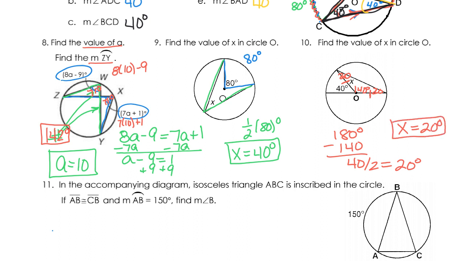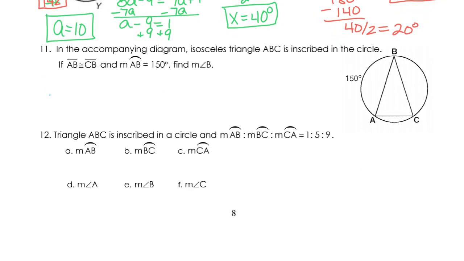Another way that you can look at it is that if you follow this angle out, because it's a central angle, this arc would be 40 degrees. Then this is an inscribed angle, so it would be half the arc, and that could be how you got your 20. This arc has to be 140 degrees, and that's one way you could get your 140 here too. Then you could do triangle sum to figure out that that's 20 degrees. So a couple ways you could do it.